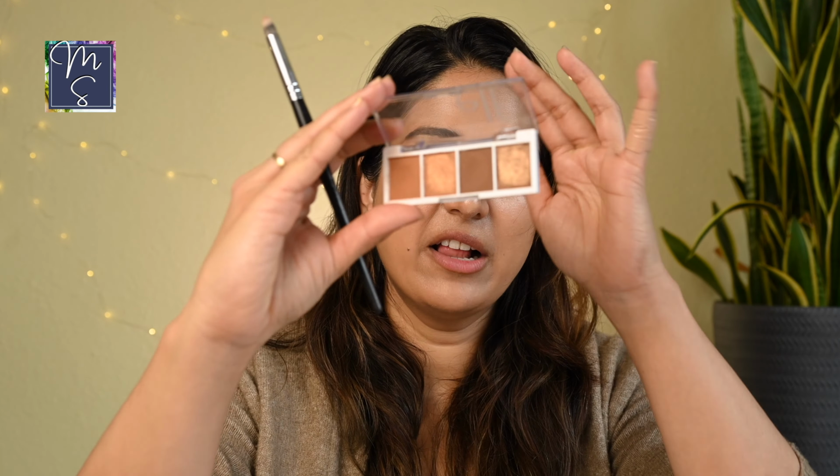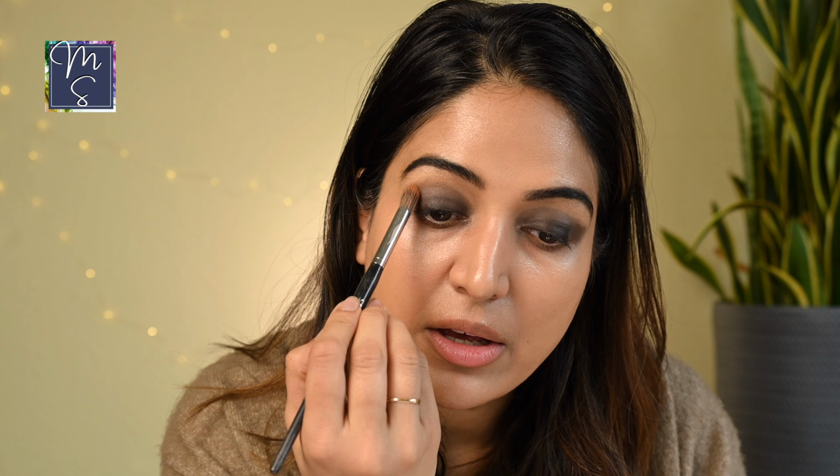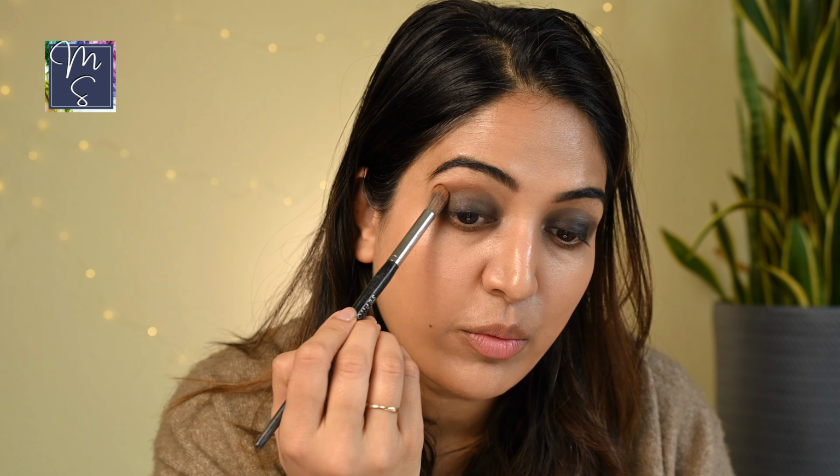Now I'm using this e.l.f. bite-sized palettes, and these are really good for travel and everything. You can just carry it with you. And I'm gonna go out here. And I'm gonna start defining my crease. I'm gonna deposit some color right here.